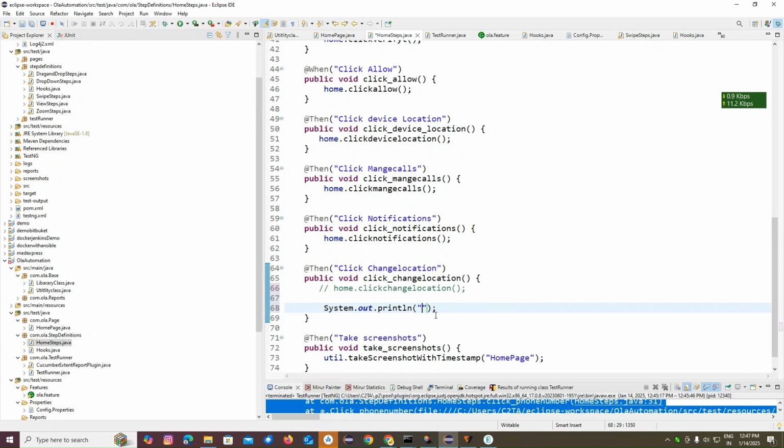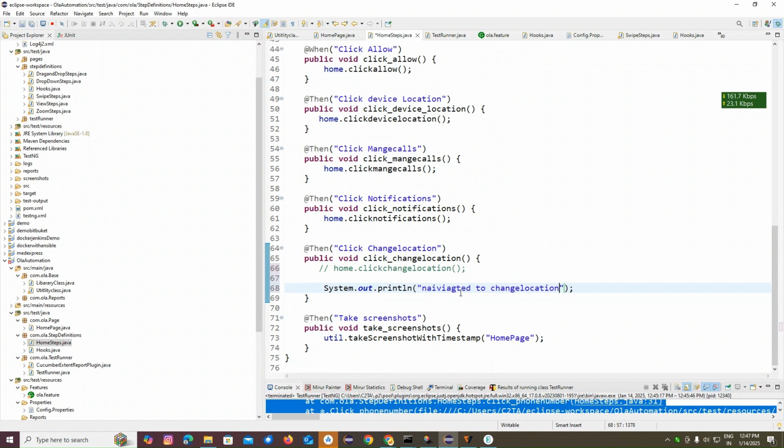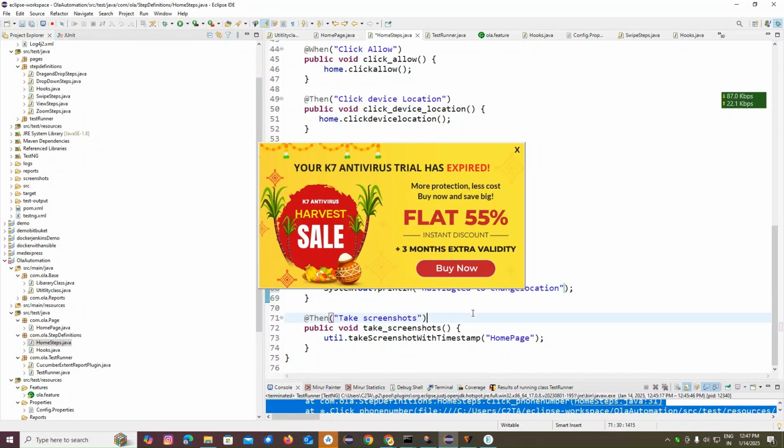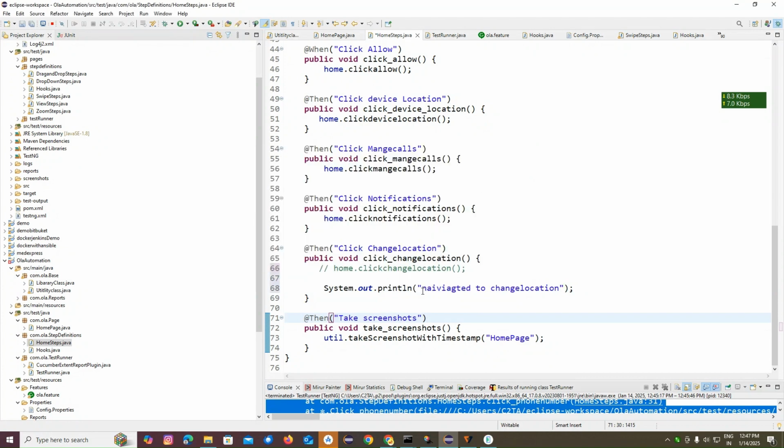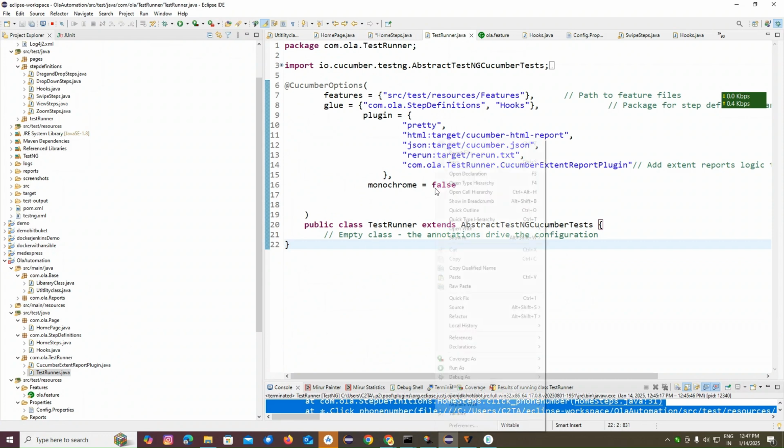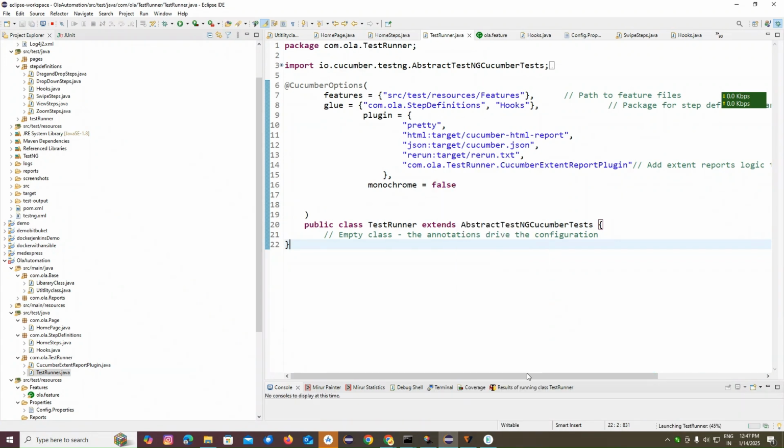Let me try the locator, the navigator to change location. So now I'm not running this one. We'll run this in the next video. Let me run without the change location. We'll see.